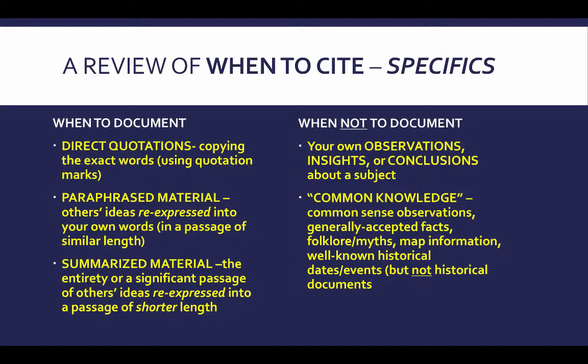We don't need to document common knowledge, which is common sense observations, generally accepted facts, folklore and myths, map information, well-known historical dates and events, but not historical documents. There's a big gray area to common knowledge. It's true that what can be common knowledge to someone may not be common knowledge to another. However, you want to use, as the first thing says, your common sense with this. Would the average reader of your essay know this fact?